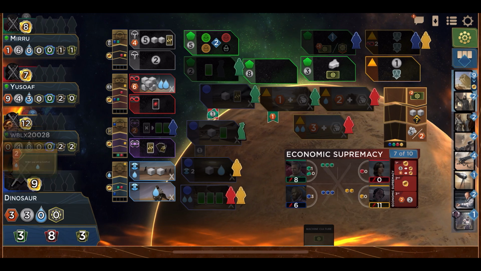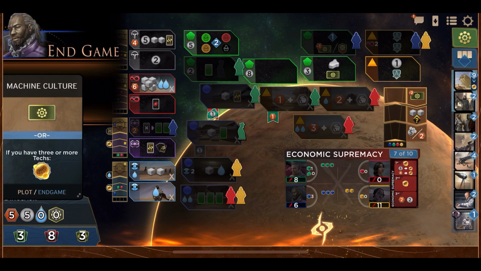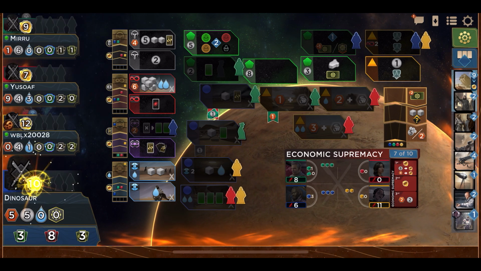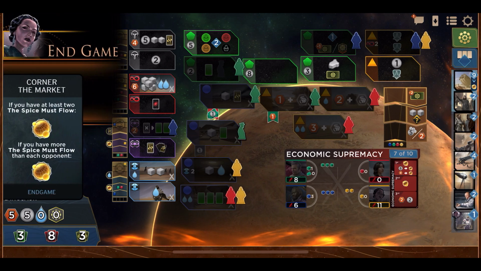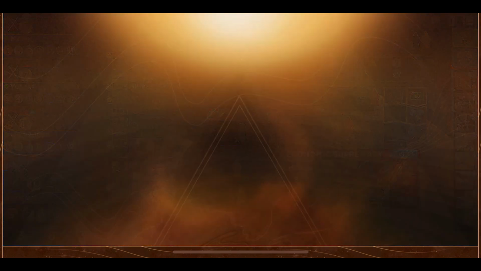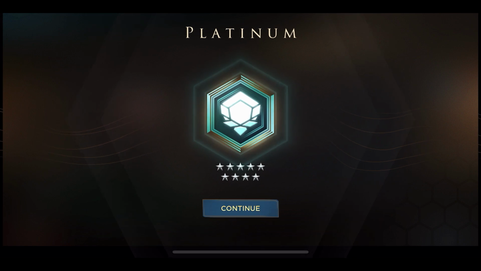Unfortunate for us that Helena does end up winning this combat, and she hits 12 points. We do have one endgame, putting us to 10. It depends on what Ilban's endgames and what Ariana's endgames actually are. And apparently we get second in this game, allowing us to get 1 star, which will push us up from Platinum all the way to Masters.